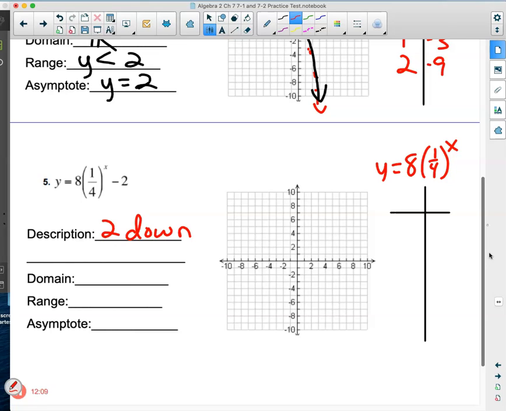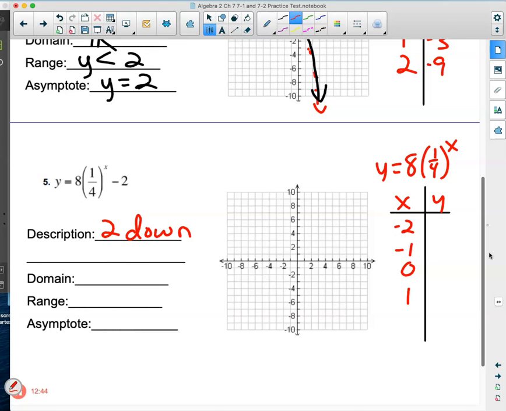So, wow, that's got an 8, huh? That's a big number in front there. So let's start thinking about what's going to happen with this. First, is this growth or decay? It is decay. So it's going to start high, and then it's going to go low. So I need a few more negatives this time and not so many positives. I might put 2 on there. Wait and see. Let's see what we get.